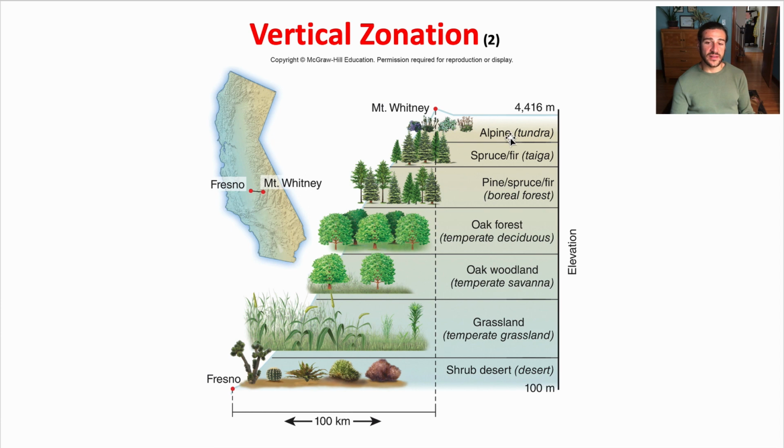And then finally up here, you pass the tree line, and no trees can actually live this high. So you get these small alpine tundra flowering plants. So as you go up in elevation, you get different conditions. Those different conditions allow different species assemblages, and they actually limit certain species too. So I love this term, vertical zonation.